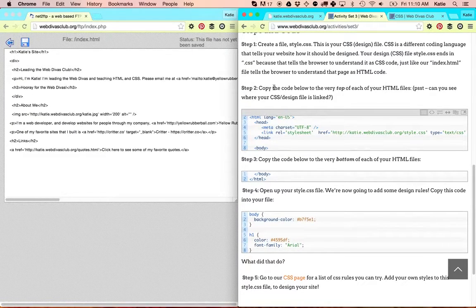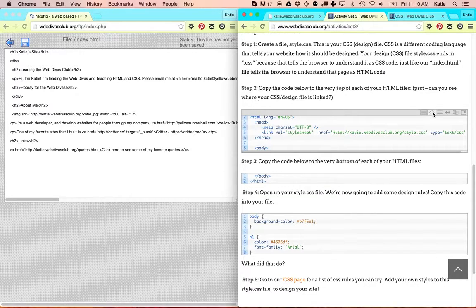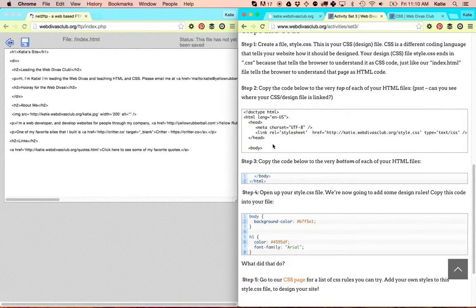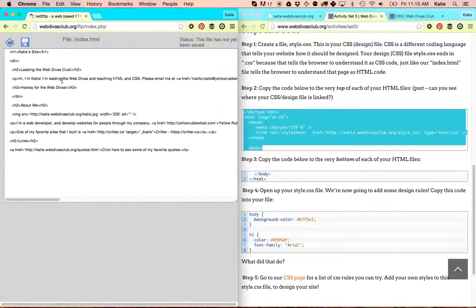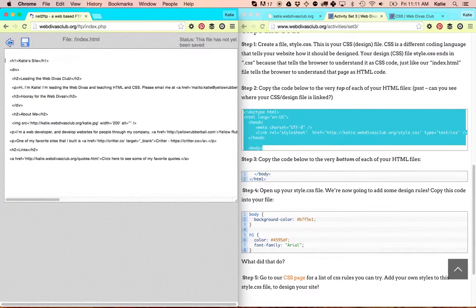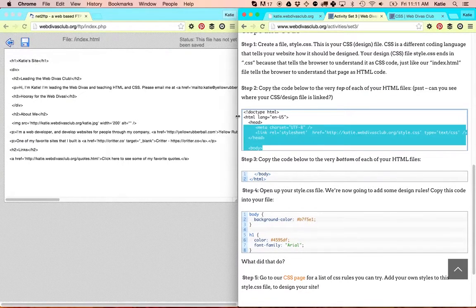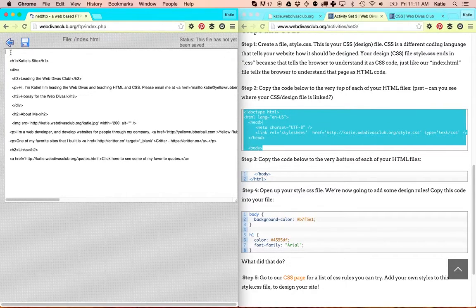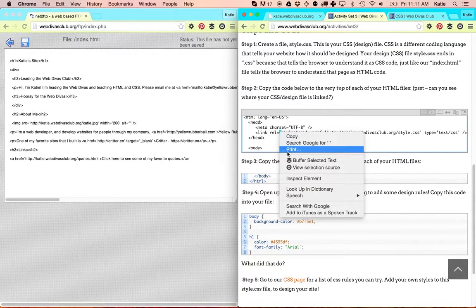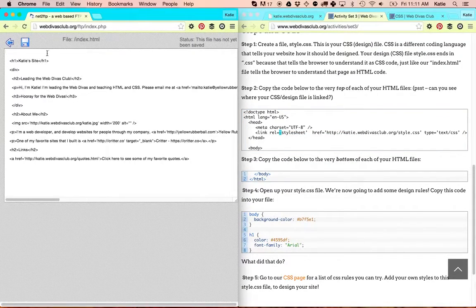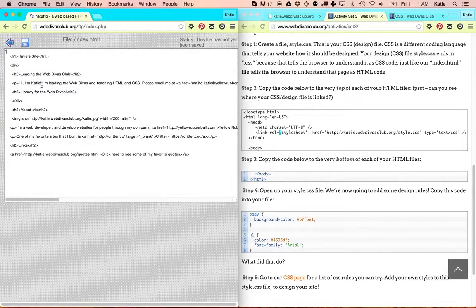And then over here, under step 2, copy this code to the top of your HTML file. So I'm going to click on this to get plain code. I'm going to copy it and just paste it right here. And you can copy this, by the way, by highlighting it and pressing Command C. And then come over here, click, and press Command V. Oops, that didn't copy. There we go. Oh, shoot.